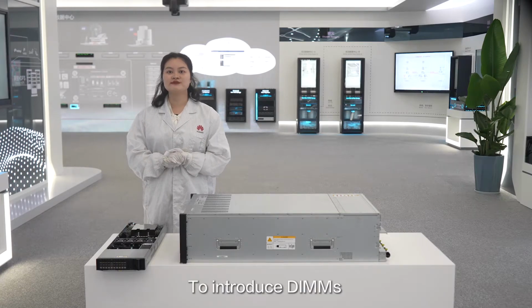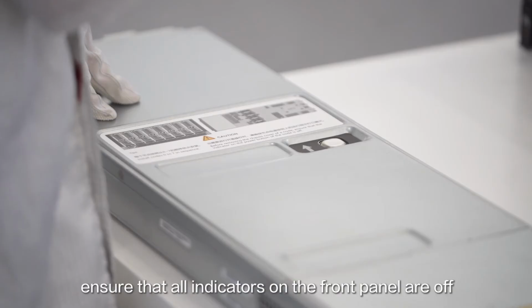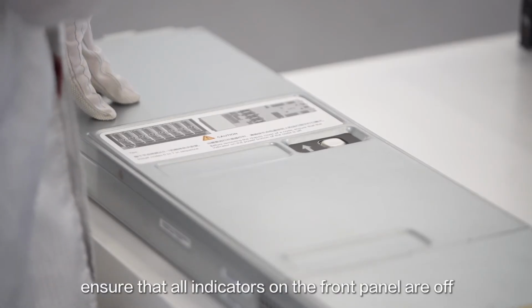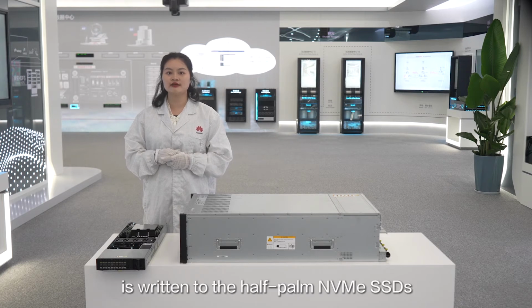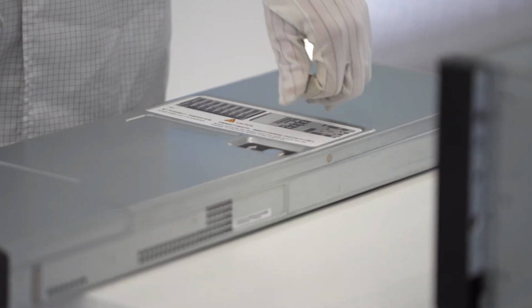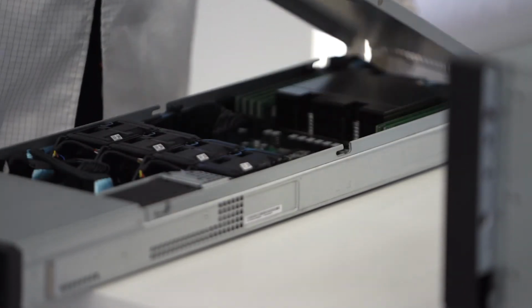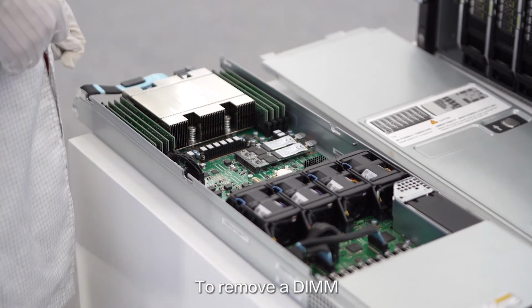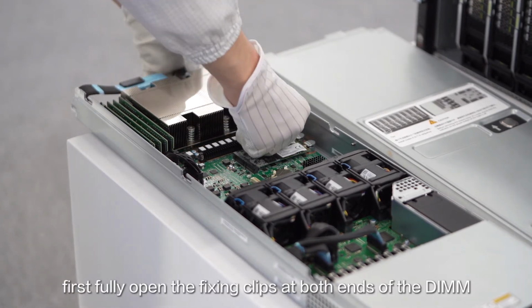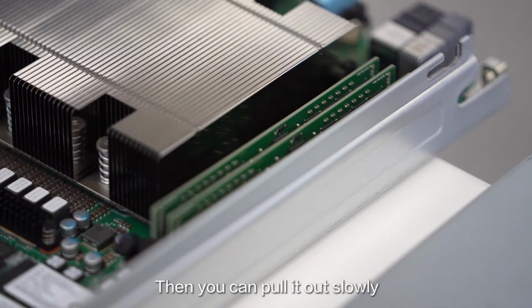To introduce DIMMs, you need to remove the node cover. Before removing the node cover, ensure that all indicators on the front panel are off. This indicates that all data in the battery-protected memory is written to the half-pan NVMe SSDs. There is a CPU and multiple DIMMs. To remove a DIMM, first fully open the fixing clips at both ends of the DIMM. Then you can pull it out slowly.